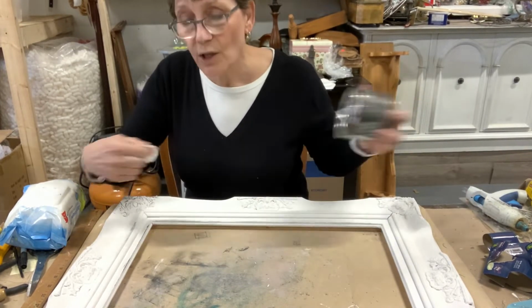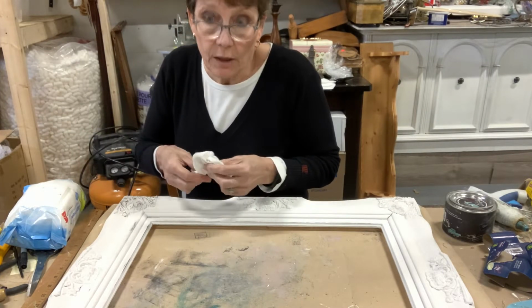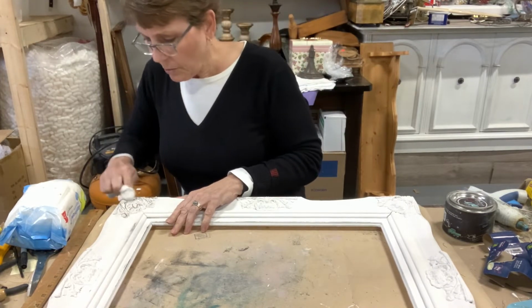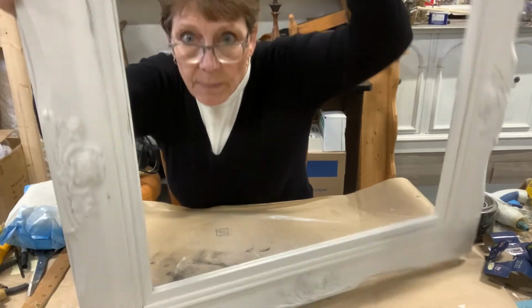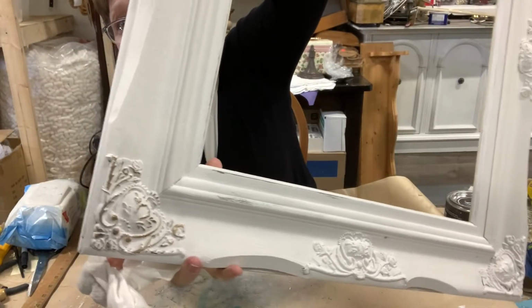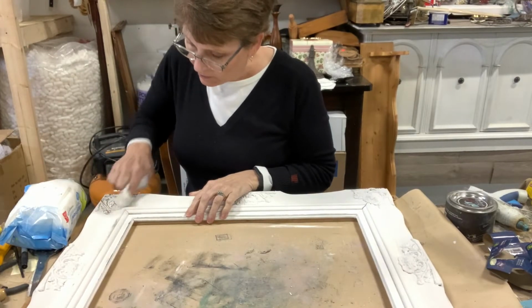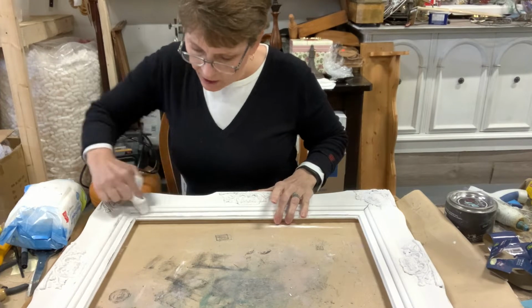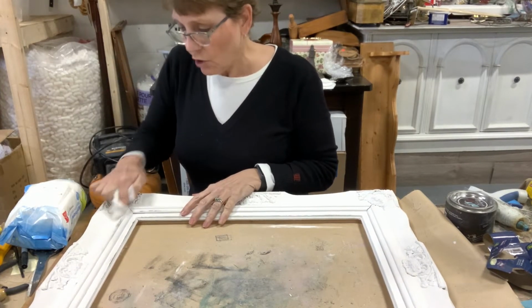So I'm just going to take a brush, wipe it on, wipe any of the excess off, and let it dry. So that's all there is to this part of the process. But you can see how that reveals all of those fun gold details there. And I'm getting some of the dark coming through on some of the edging. So it's going to be a nice contrast.